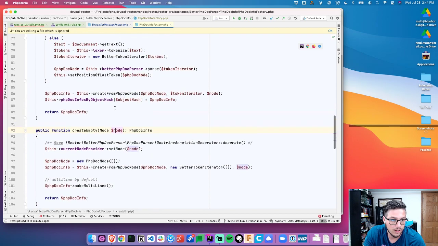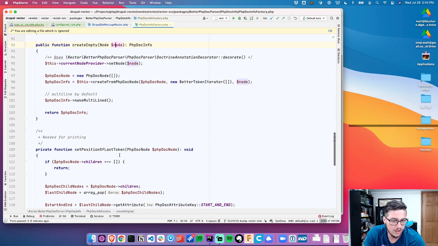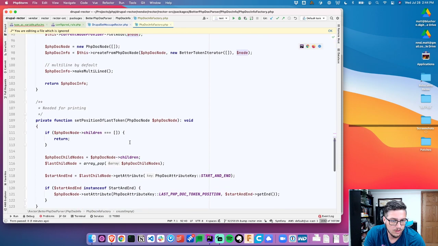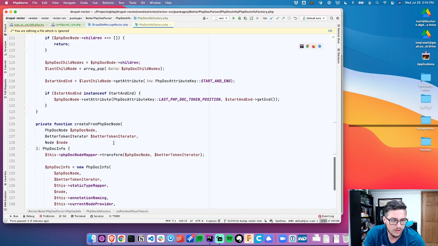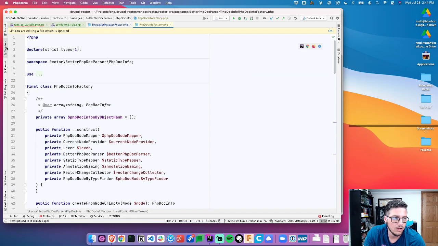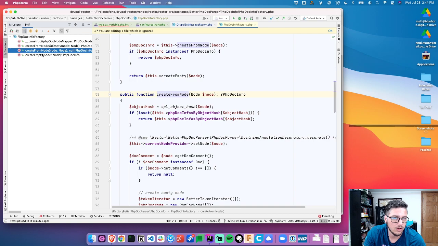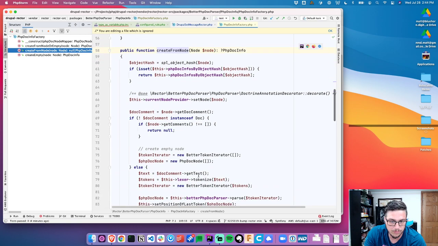Could use this to create an empty node, to tag it, set position of last token, createFromPhpDoc. What's a public method here? Let's hide anything that's not. createFromNode, object hash, so there's no way to really bypass that.